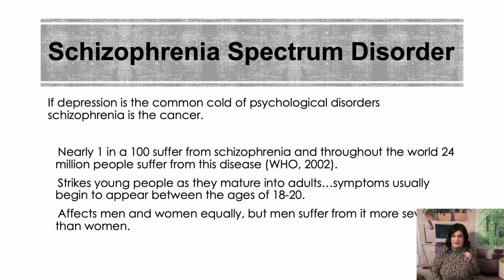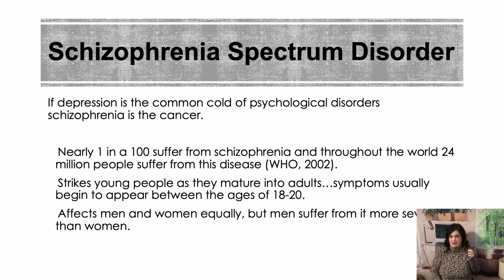It's important that you have this kind of correlation or understanding that if, say, depression is the common cold of psychological disorders, you can think of schizophrenia as the cancer, right? It's not quite a common cold, and it's much, much more intense, much more severe and serious. Nearly 1 in 100 people suffer in this country from some level of schizophrenia, and throughout the world, 24 million people suffer from the disease.